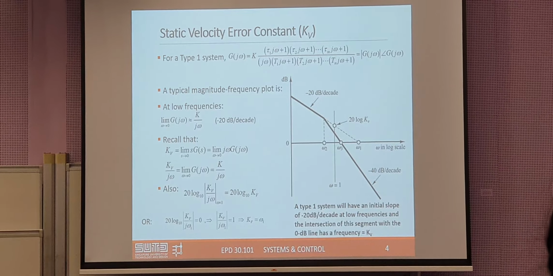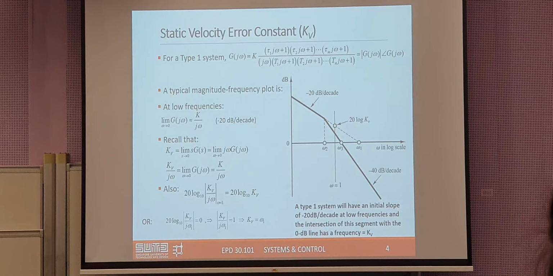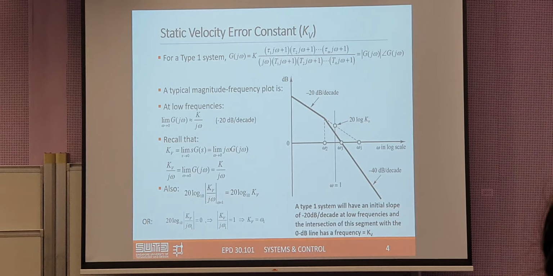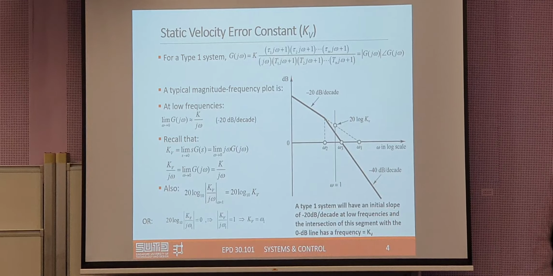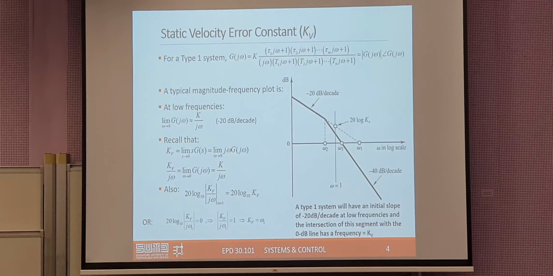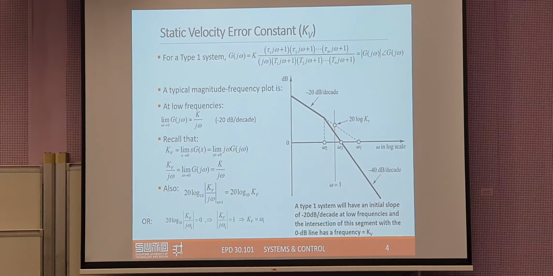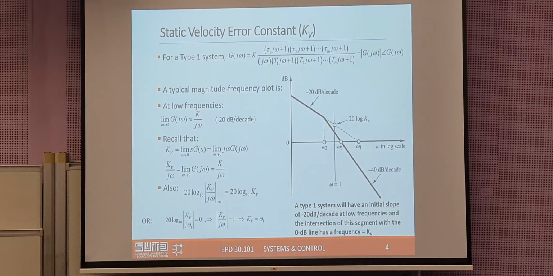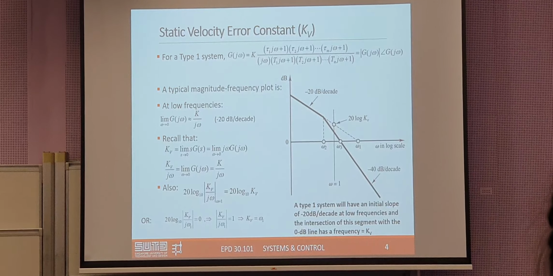Okay, so if you're wondering what KV is, it's the measure of how well the system is able to track input. Remember? We talked about this earlier. So if you want the system to be good, you want the KV to be large, so you can track the input. But you can see from here, just from the Bode diagram, you can recover it. You don't need to actually know the underlying system. That's the nice thing about the Bode diagram.